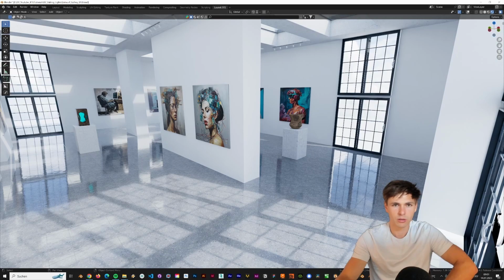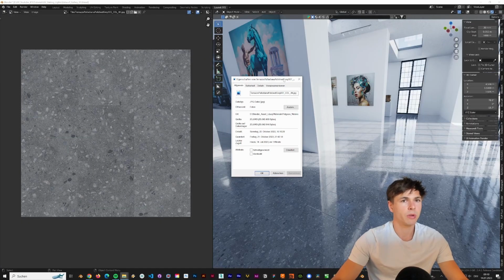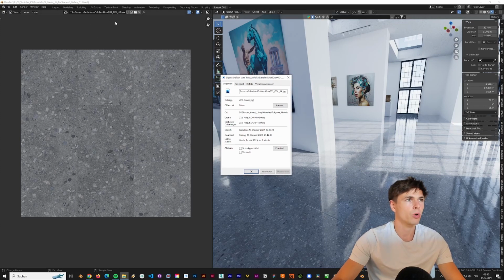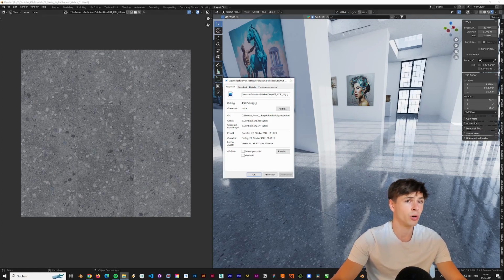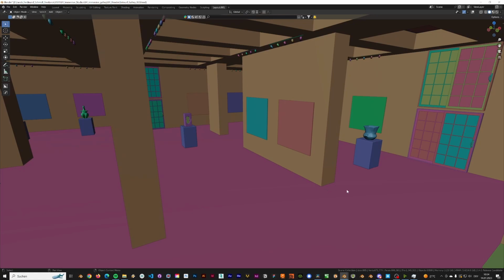As we have a look in the lower right corner, you will see that it is using a lot of memory and VRAM. So the first reason you want to bake your textures and lighting is to optimize the memory size of your scene. This is crucial for web usage because you want to ensure that the loading times are as fast as possible. Like I said, my scene here is containing a lot of texture files, and usually I use 4K textures. For example, the texture on the floor is using 23.8 megabytes. Because we want to use our model on a website, its final file size shouldn't exceed 10 megabytes.